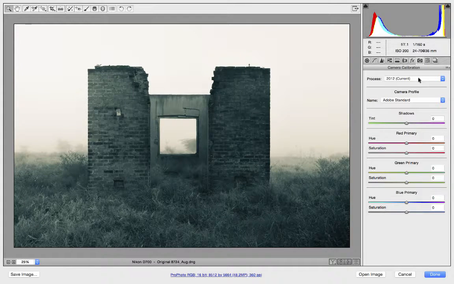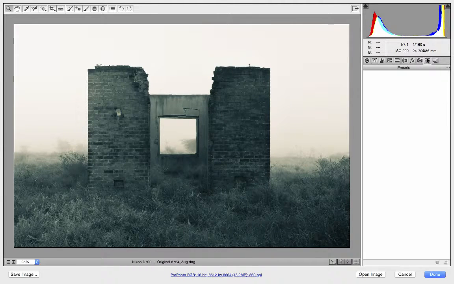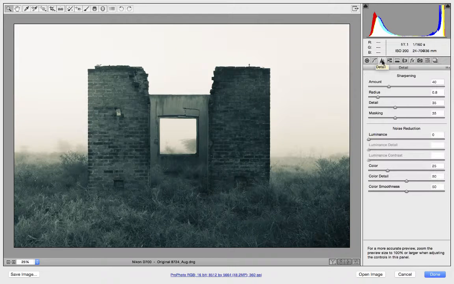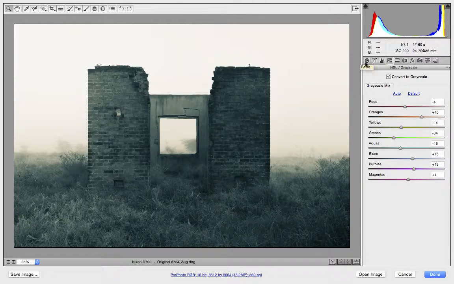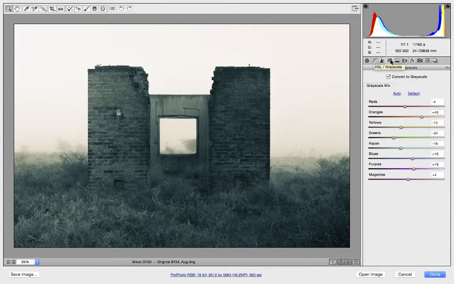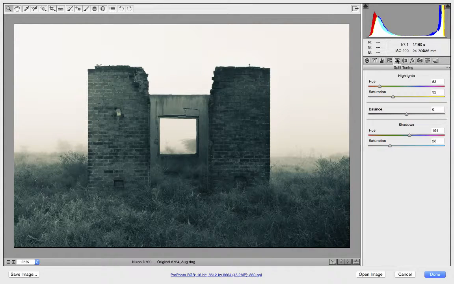The only other two settings are your camera calibration. So here you can actually choose what version of Adobe Camera Raw you work with, and you can apply some presets. But the first three provide you with all the technical elements of input processing. The fourth one, Hue Saturation and Grayscales, is the beginning of that creative output process. Okay, split toning.